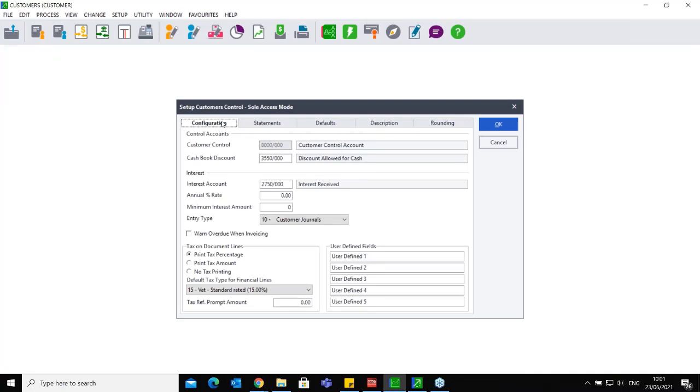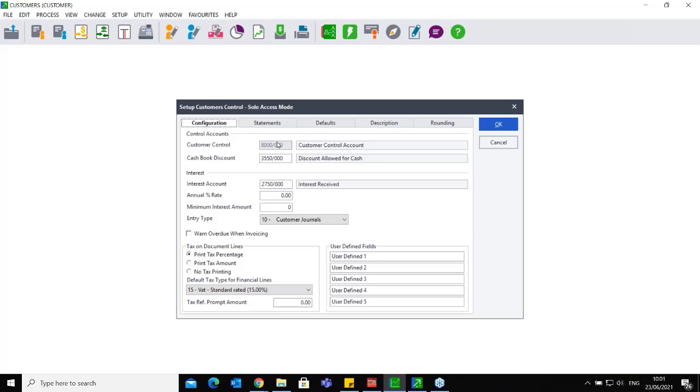In here, you start off with your configuration tab. This is where you're making sure that whenever you process your transactions or your customers, everything is going to the correct account. Starting off here, we've got your customer control account, which is your 8,000 account. In this account, you need to make sure that you've set it up right on your Edit General Ledger accounts. Each time you process a customer, the system updates this account. And when you view the detailed ledger of this account, you will see all the balances, or total outstanding balance, on all your customers. This is where you get that value from.